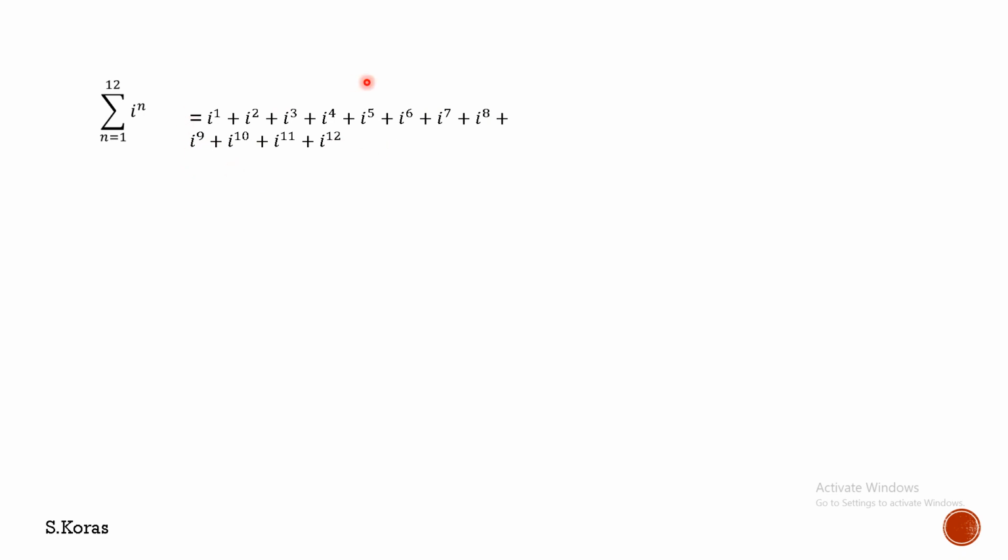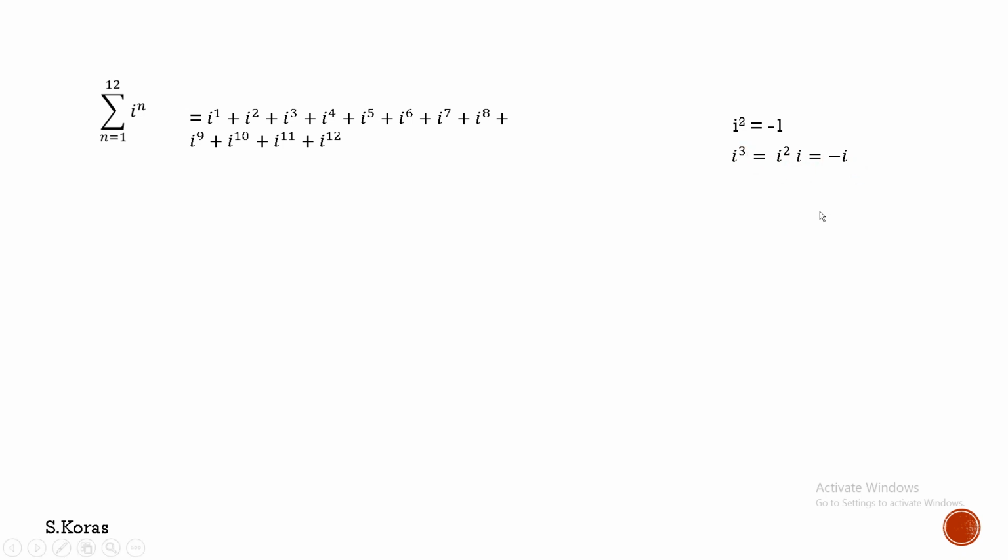If you see, this is a somewhat big sum, but there is a technique. Just listen here. Let us try to find the value of I power 3, because I power 1 is I and I square is minus 1, that is not a matter. So I power 3 is nothing but I square into I, and the value of I square is minus 1, so minus 1 into I is minus I. So I cube can be written as minus I.